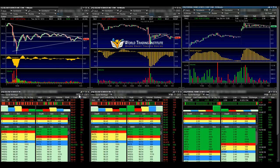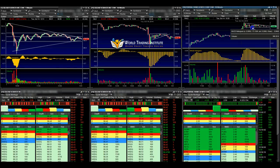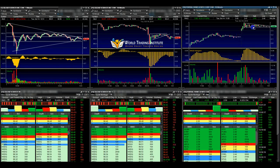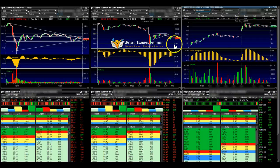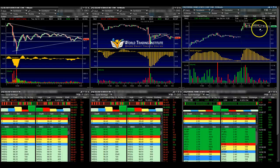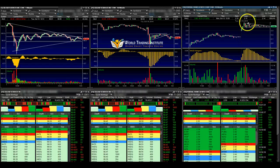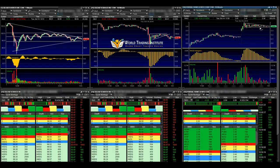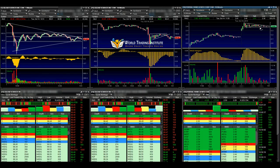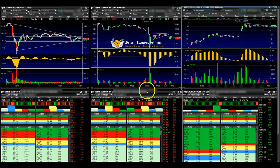So once it breaks through, just bear with me, trying to bring it up. Once it breaks through that bar, and it has to be that line of the bar where the support level is, it has to be a red bar that forms over it. It can't be the shadow. You can't have the shadow close over it, right? It has to be the solid bar. And then it'll continue to further move downwards, okay?